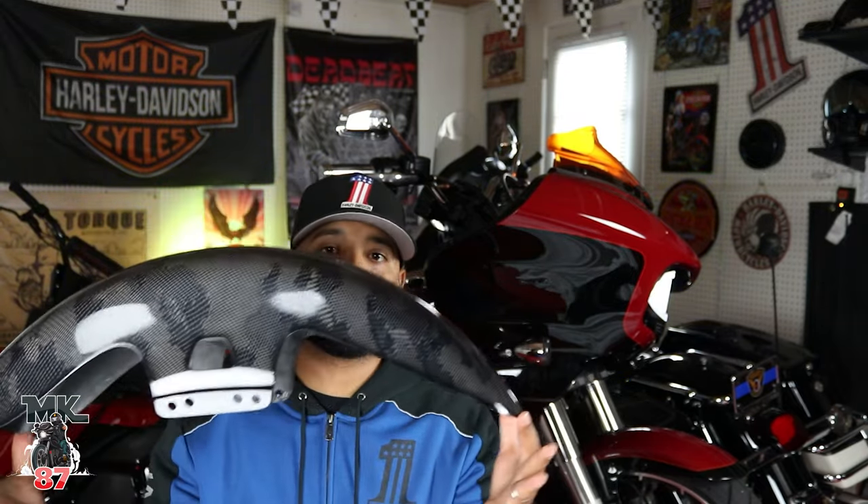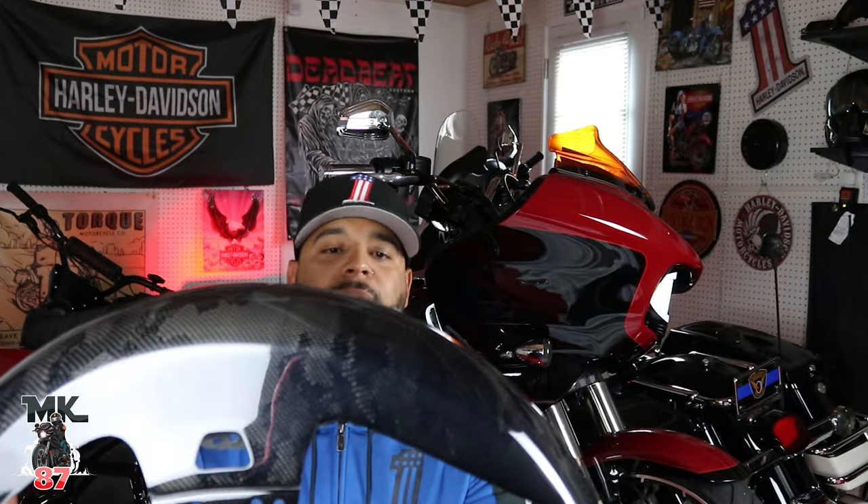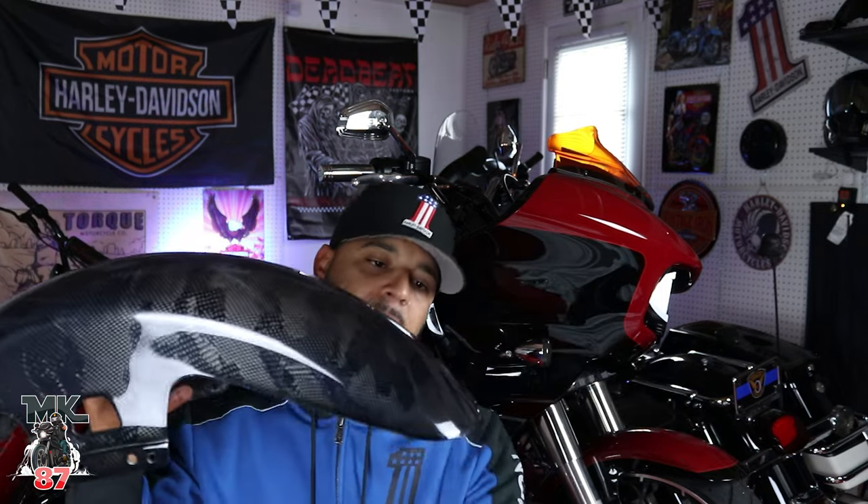This is not just any front fender. We have a front one and I'm gonna go ahead and show you the rear fender as well. This is basically the ST replica in carbon fiber — the ST front fender in carbon. Most other companies just do regular chopped fenders, smaller fenders, which look nice, but I really like the ST front fender. It gives you more coverage — especially when you're caught in the rain, you're getting everything all over you. This prevents and stops more of that water flow or kickback hitting you.